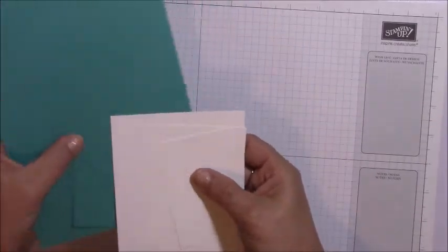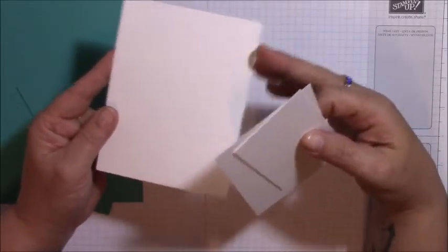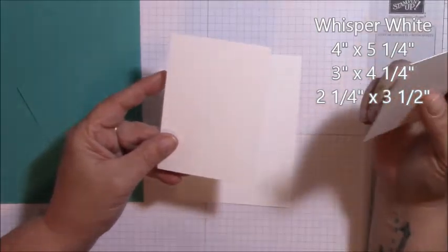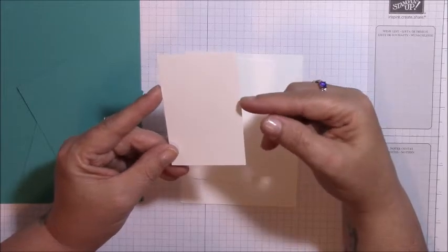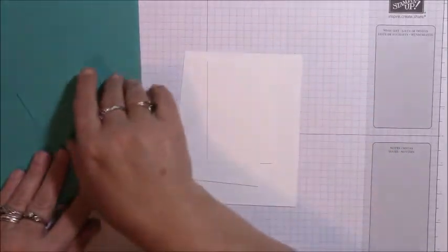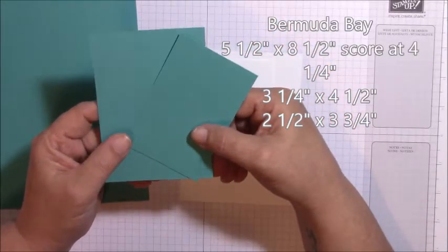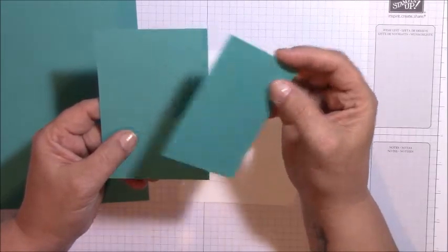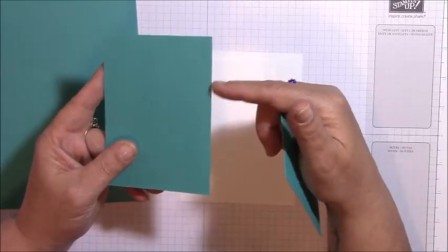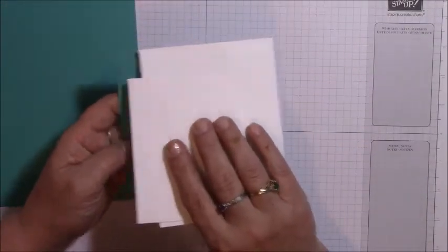So to get started, you are going to need Whisper White. This one is cut at 4 inches by 5 1/4. This one is cut at 3 inches by 4 1/4. And then this one is cut at 2 1/4 by 3 1/2. You're going to need 2 mats of, I am using Bermuda Bay. Sorry about that. This one is cut at 2 1/2 by 3 3/4. And this one is cut at 3 1/4 by 4 1/2. Don't worry, all the measurements will be posted below as well as on my website.